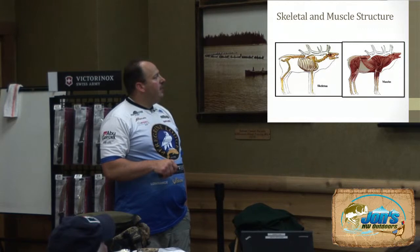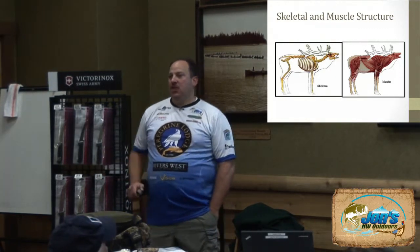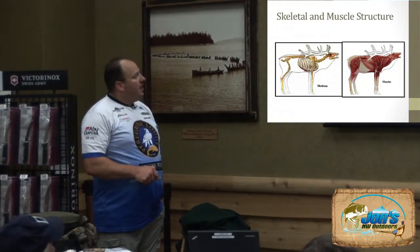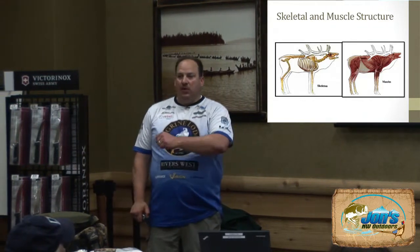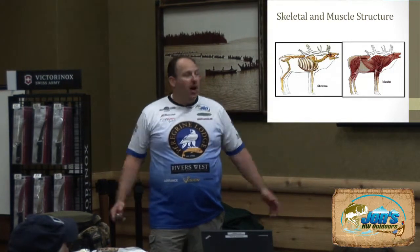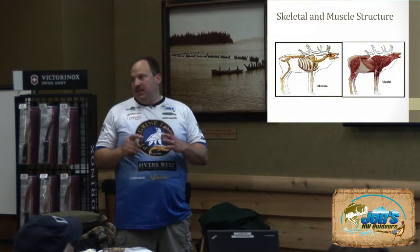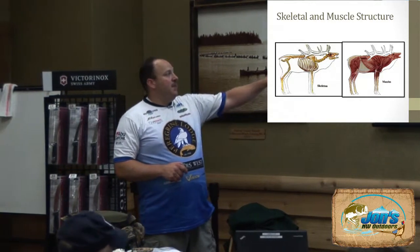When you're removing a hind leg, you have the joint right at the hip. That socket or that hip joint needs to be removed so you can get that hind leg off. The front leg, it's not joined at all. It's only held there by muscle. So that can easily be peeled off. Your spinal column is the same in all animals, just the thickness and density of the muscles is different. And that's the same in every animal.